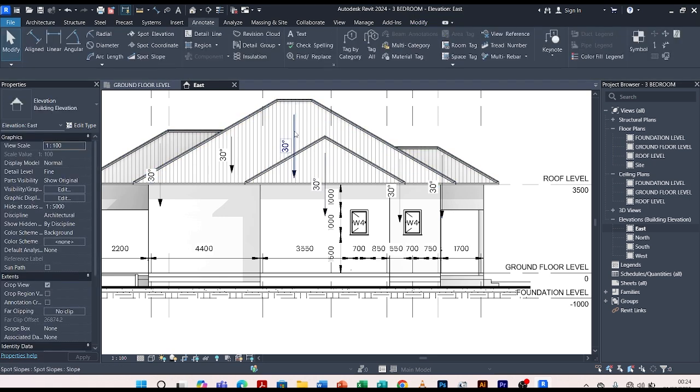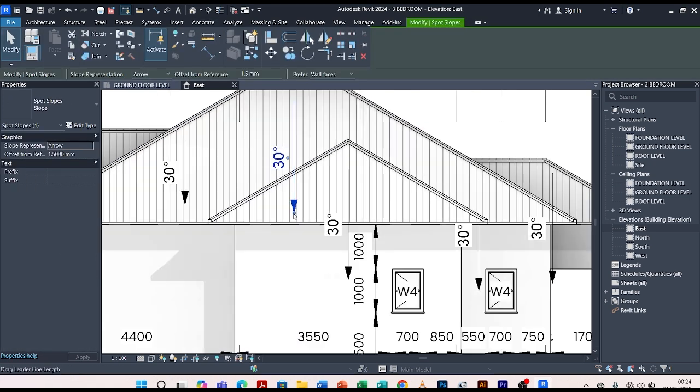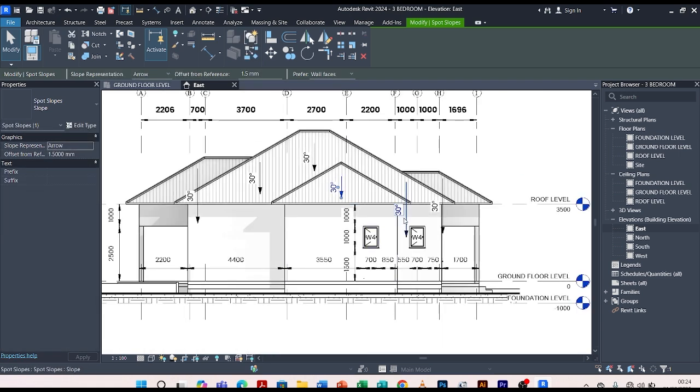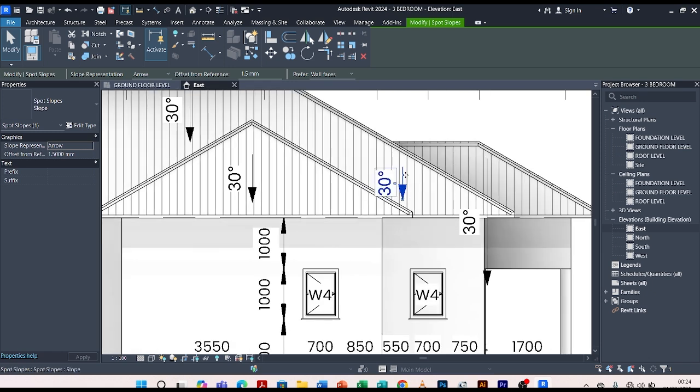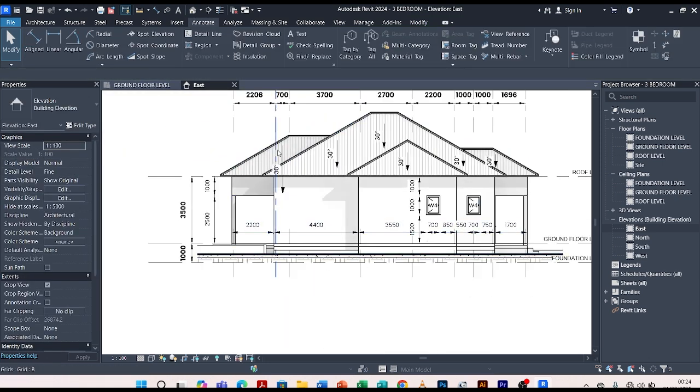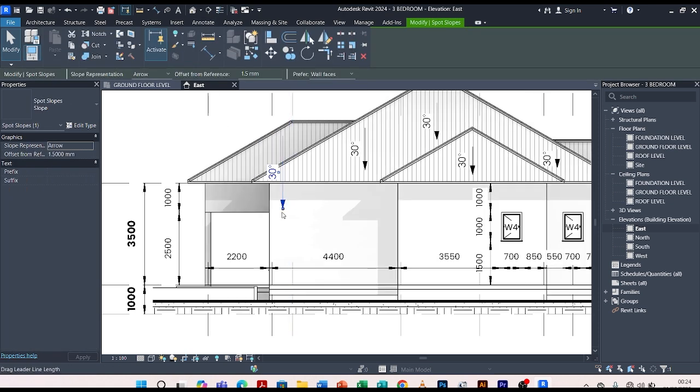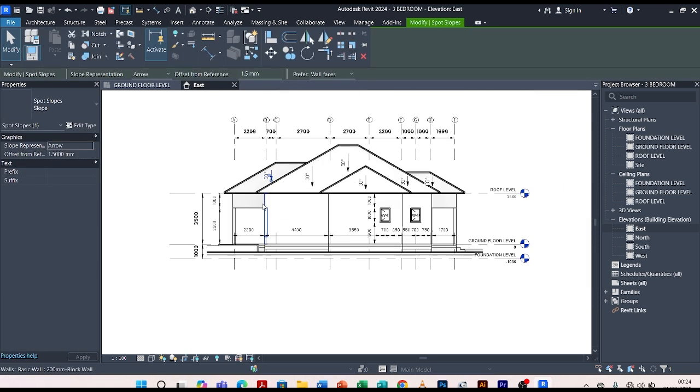I press escape, I come, click on one, then I move it, come on this, I move it, I come here, I move this up, I come to this, I also move it up, I click on this one, I move it up.